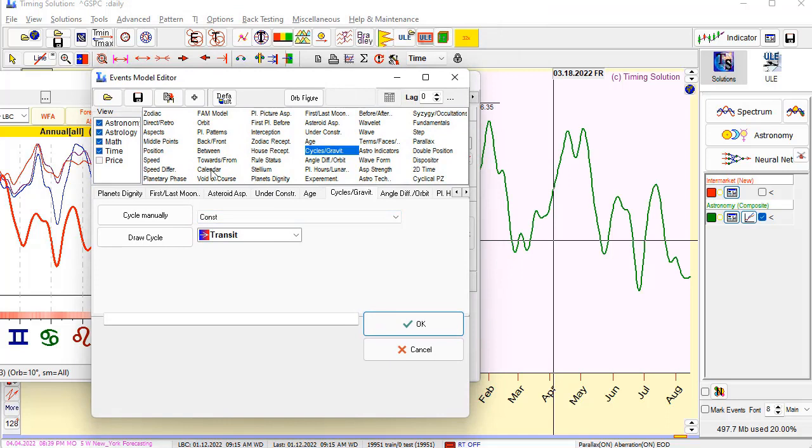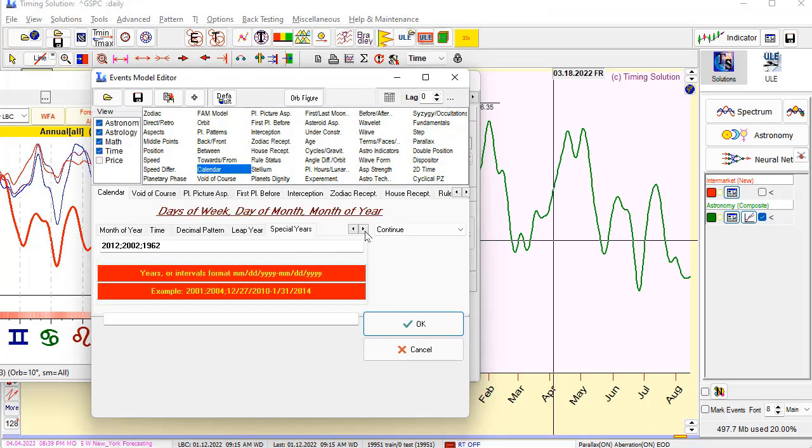There is a tab here, calendar, and in calendar there is a tab, special years. I put already here special years. 10 years ago, I put year 2012, 20 years ago, 2002, and 60 years ago, 1962. So this is the filter.